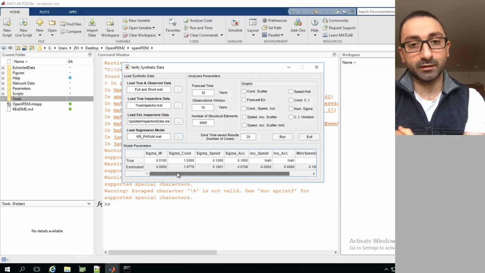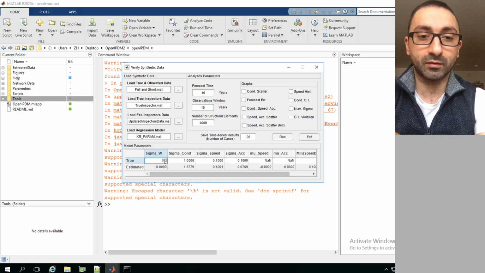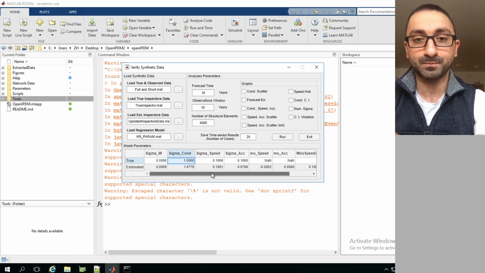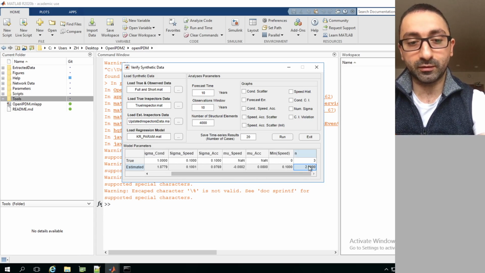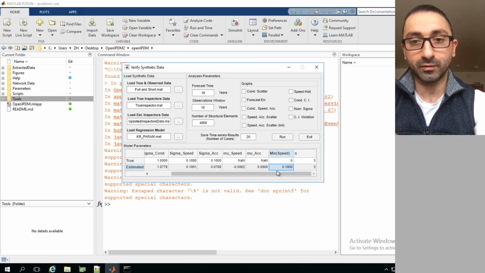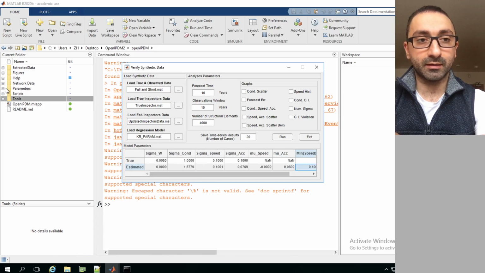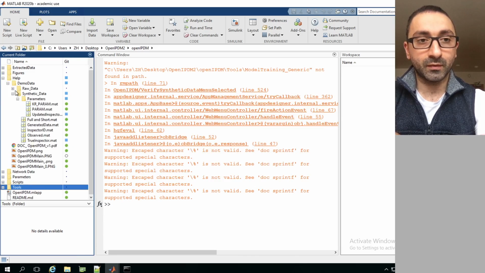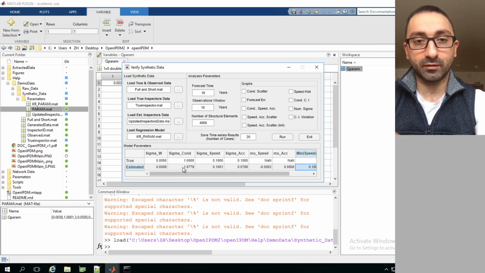We have finally the table for the general parameters. The first row is for the true model parameters, so I'm going to input these true parameters for the synthetic data. Now moving on to the estimated parameters, you go ahead and also input these parameters. These parameters exist in the parameter file that we have. So if we load this file, the file param, I can input these values.